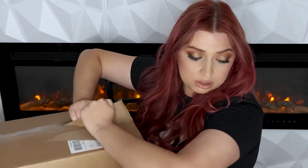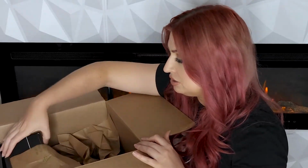Oh, she's heavy, girl. So I do know one item that's going to be inside here, and that is the Lunar Beauty Nude Prism Palette. I didn't realize that I was getting that in my premium box as a guarantee, so I did tell her to pick that one thing up. Ooh, we got multiple boxes in here, you guys. Full box and another full box.